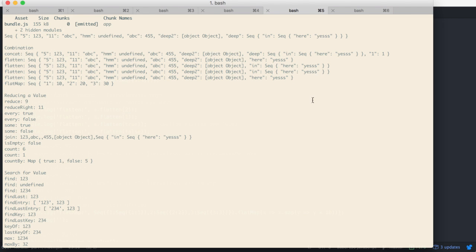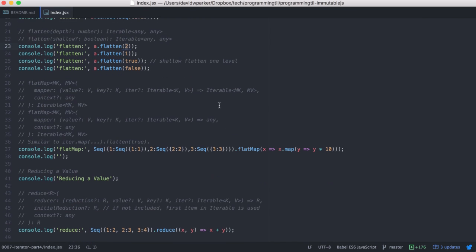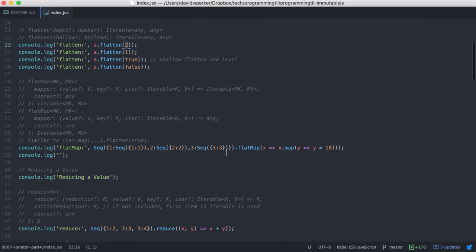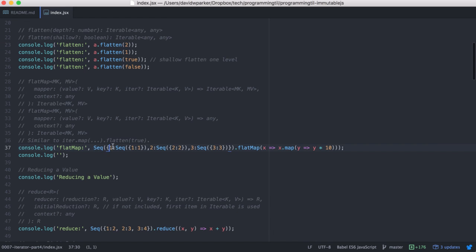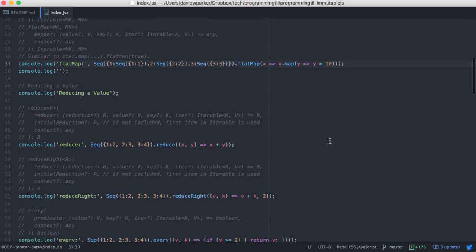So you'll see the deep sequence here. flatMap, as shown here, is we have this sequence that has all these subsequences, and what we're going to do is it's going to be like flatten and map put together. So as you could see, we have this value of x, and we're going to map those subvalues of y to y times 10. So you could see we have 1 and 10, 2 and 20, 3 and 30, as this is 1, and this is taking the values here and multiplying them out.